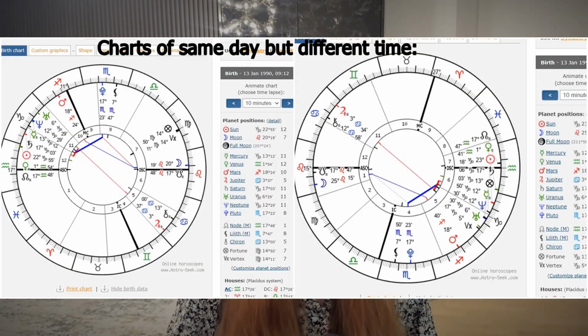So that makes you very similar to that person, but you may still say that you and a person who was born the same day have so many different life interests and life paths. And that is because the time and the location that you were born actually gives the positions of the houses. So for example, you may have all of those Aquarius placements in your second house, whilst another person may have them in their fifth house, which makes your life interests so much different.